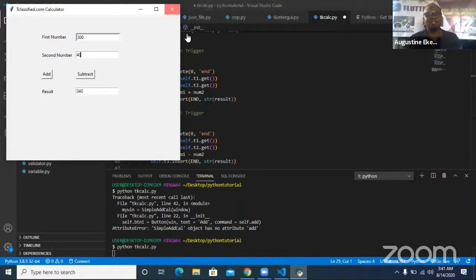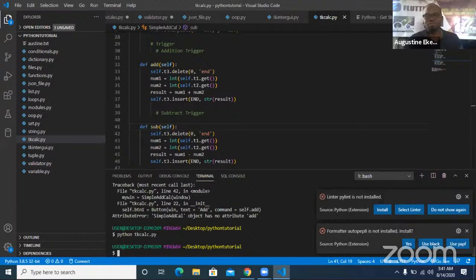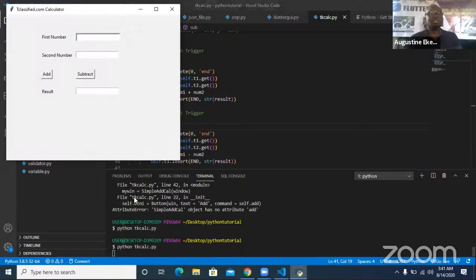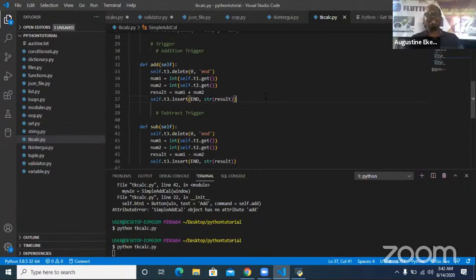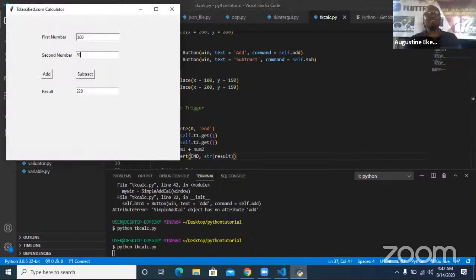So if you now run, I'm going to save and run now. So if I run, yeah, I'm seeing it now. So let me try to do 300 minus 80, which should be 220, and press on the word subtract. You can see 220. So both the addition and subtraction are working perfectly. So with that, we can say that we fully created our app. You can see that our application is so nice, so sweet, and it's working perfectly. This is a simple calculator.